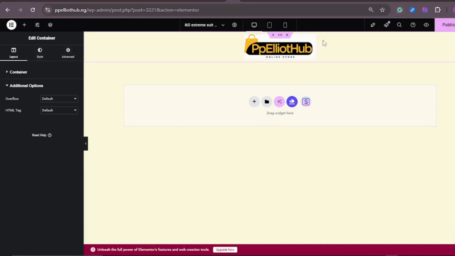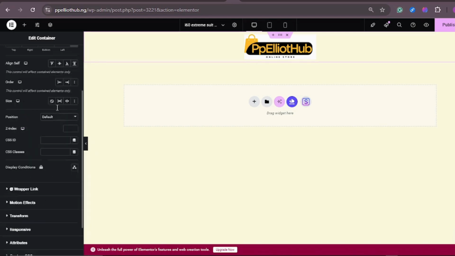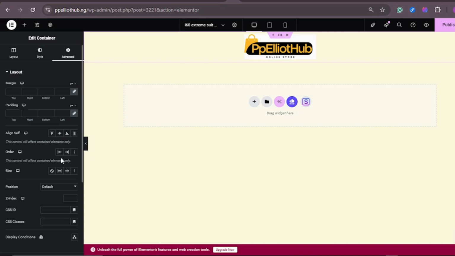So but I think it is okay the way it is. All I want to do is just to change the background now, and I'll click on here because I want the background to be white, since this white space is here and this color is kind of orange. So I'm just going to come to this advanced tab. With this margin we can increase or reduce the margin and the padding and all those things. So these are the margin, everything you can do here.